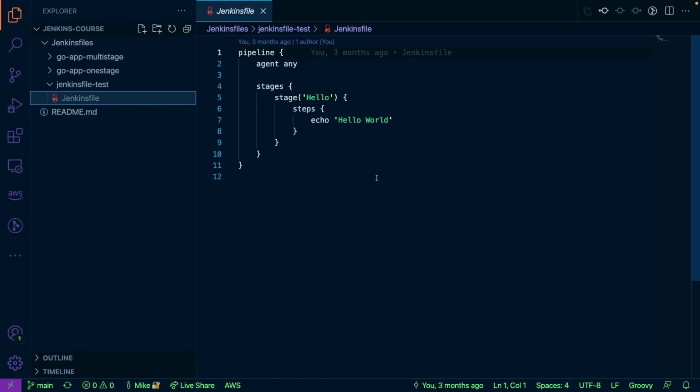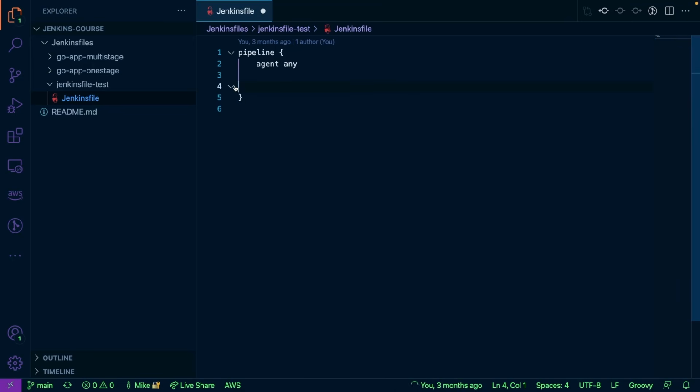Now, this is a very straightforward Hello World Jenkins file. As we can see, we're first set up with our pipeline structure, and our pipeline structure has an opening bracket and it has a closing bracket. And inside of that opening and closing bracket, like for example, if I just take this out really quick, we can see that I'm specifying the agent. And the agent, again, we're going to talk about build agents in the next section, but this could be any type of system that's running Java. I'm saying any here at this point. And what that's going to do is run the current Jenkins server as the build agent.